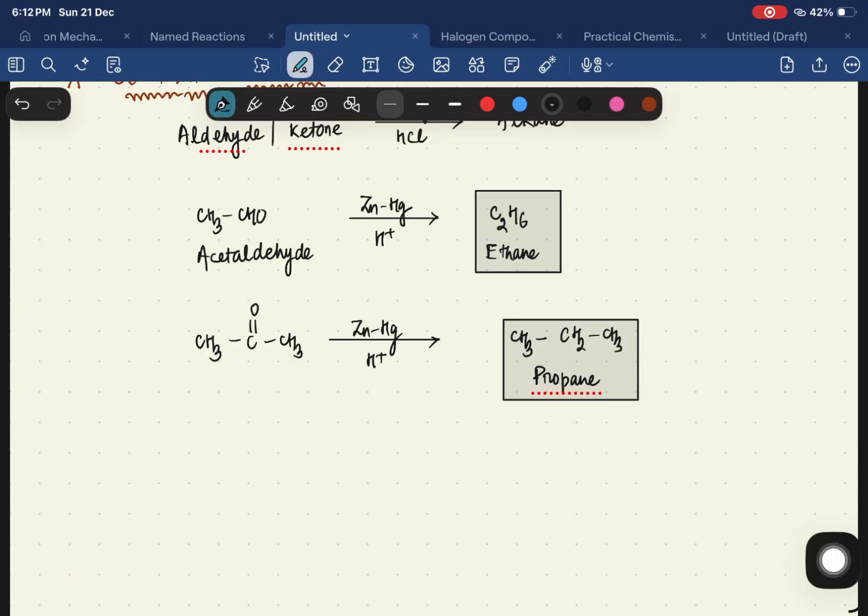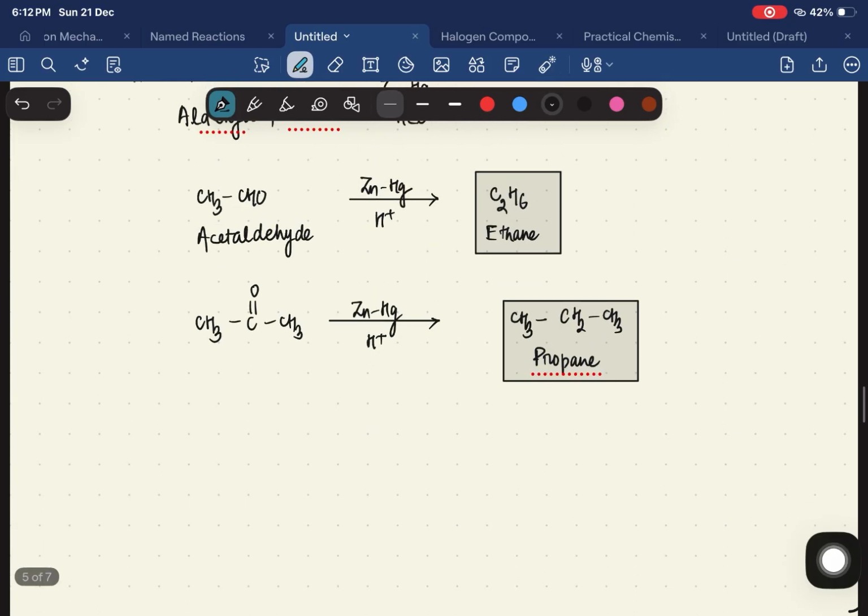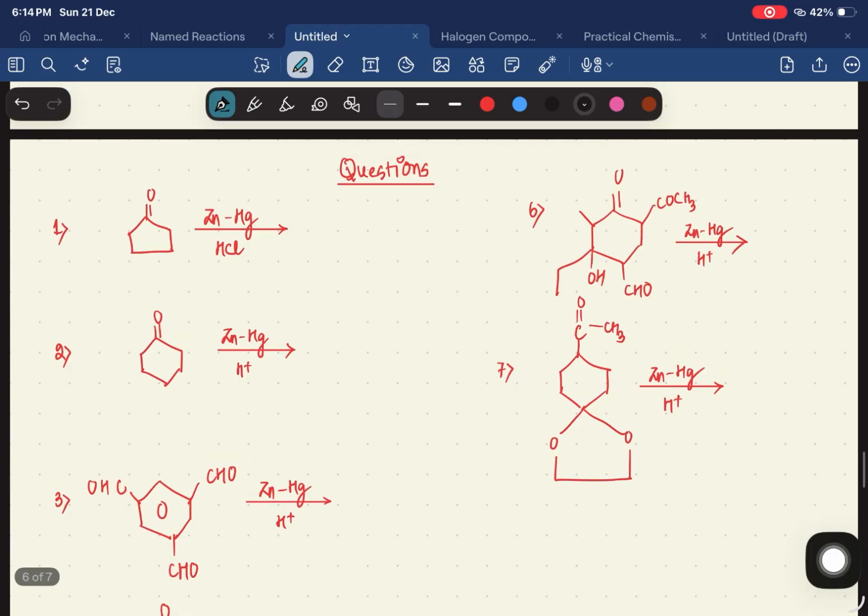But it is not only like that. We have to go through different questions so that we can understand exactly what kind of reaction this is. So let us do some questions on it. When it reacts with zinc amalgam and HCl, it will obviously form an alkane product like this. It is simple to form the product, because here we just have to remove the double bond O. For that double bond O, 2 bonds are there for oxygen, so we put 2 bonds for individual hydrogens. That's it. We don't show the hydrogen, so we can directly write it in this way.